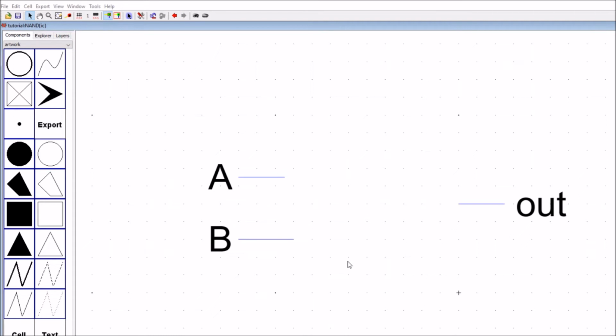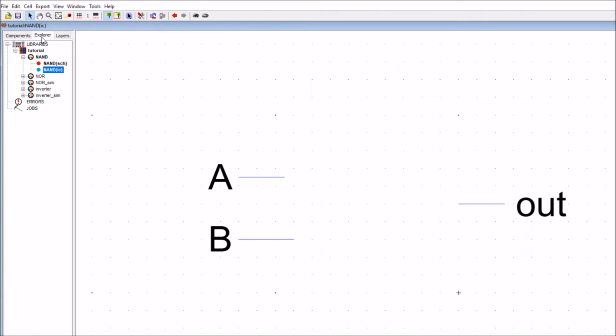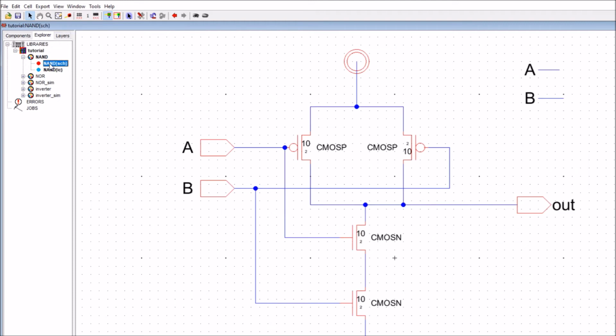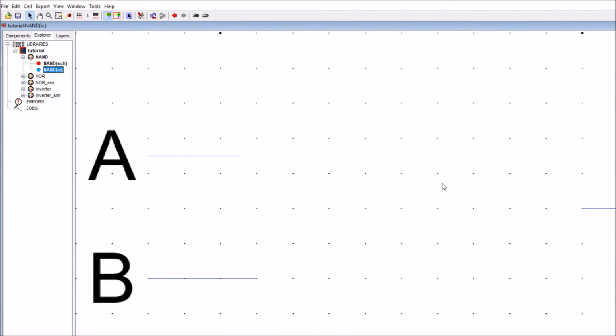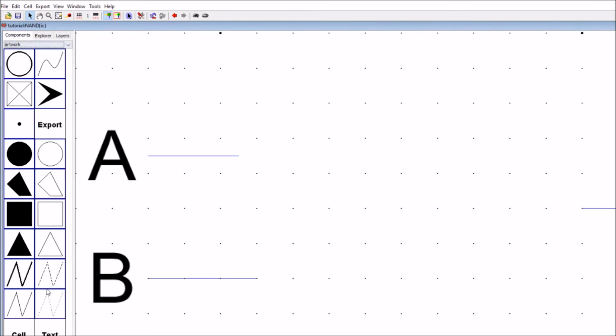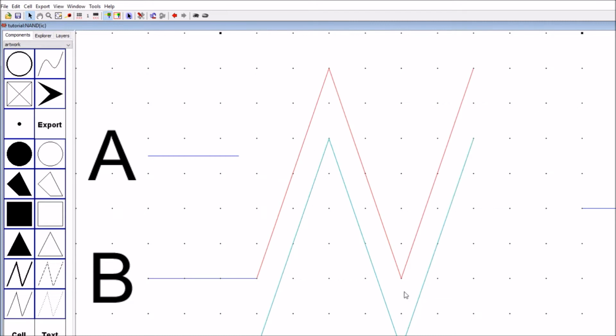So we're not going to work through the full NAND implementation. You're going to be working through that by yourself. But let's say you've created the schematic. That's a schematic here for a NAND, and you've gone in here to create the icon for it. And the icon goes in here. Now, in order to create the icon, you can click on this one here, click on that, and then place it. And you can use this as one part of the L shape.